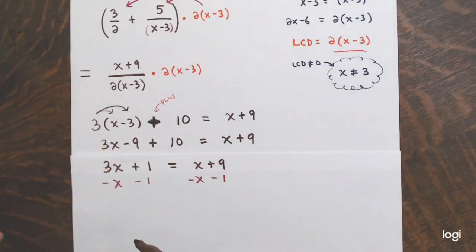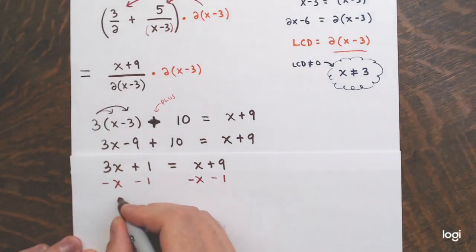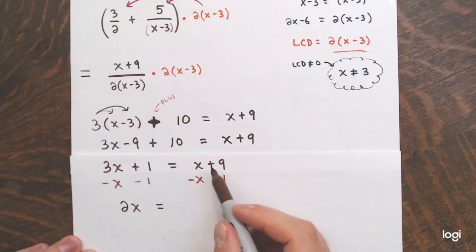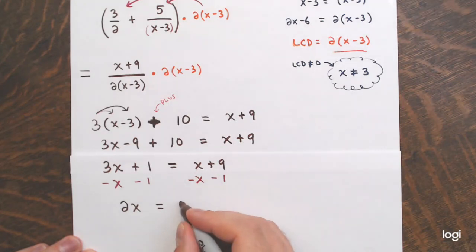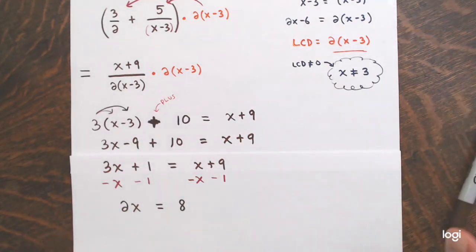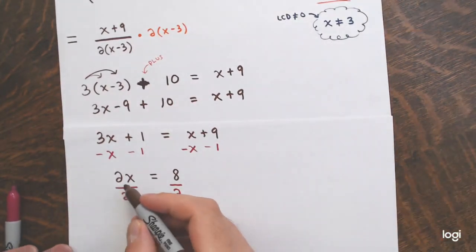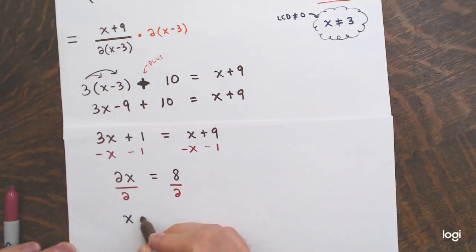And what I'm left with on the left side is 2x. 3x minus x, that's 2x, equals, and then over here, the x's are gone, and then 9 plus negative 1, 9 minus 1 is 8. And then finally, division by 2. You can multiply by a half or divide by 2, means the same thing. Divide both sides by 2, and 8 divided by 2 is 4. So I got 1x, the value of x is 4.